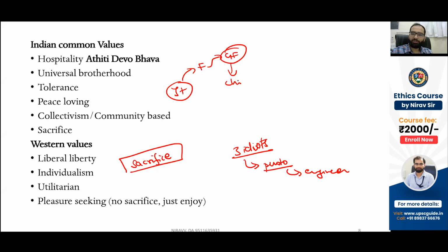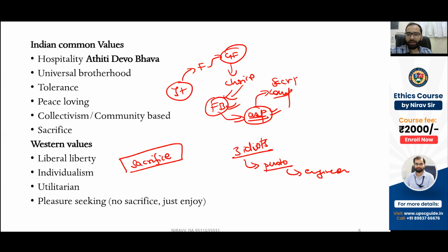But do you remember your father's generation or your grandfather's generation? They did not have choice, my friends. They had to join directly the family business. Are you understanding this? And many of them at that time also had aspirations. Yes or no? But they compromised those aspirations. They sacrificed those aspirations. Why? For the family benefit.